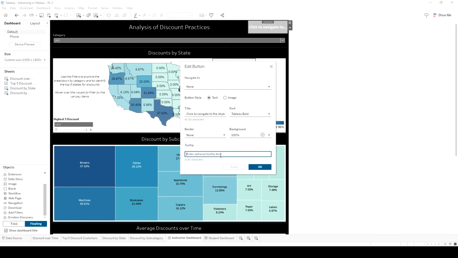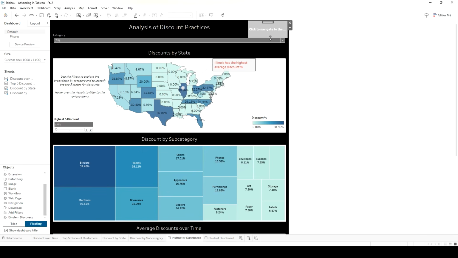You can then also, right, on the tooltip, you could say, click here to see a visual created by the student regarding cost data, something like that. And then you've got to go in and change the font here. So I may make this like, I don't know, let's do 10, apply, okay. And then we can just kind of circle this around. I can't remember if it can wrap the text. Something like this. And again, you can format this the way you want.